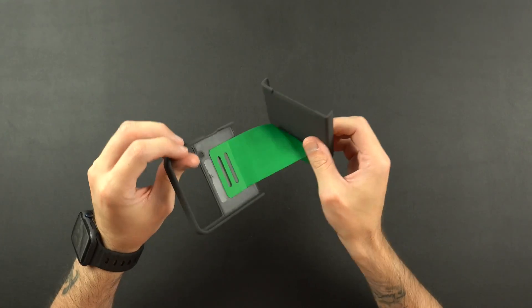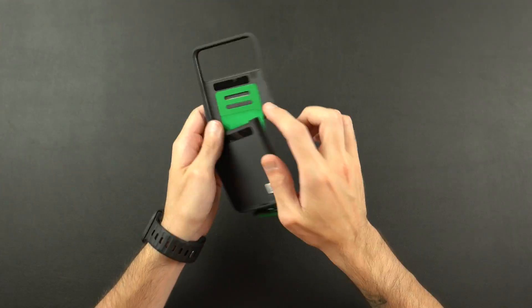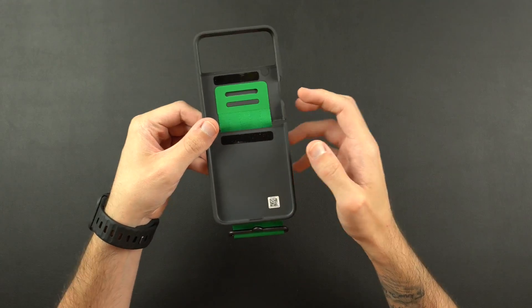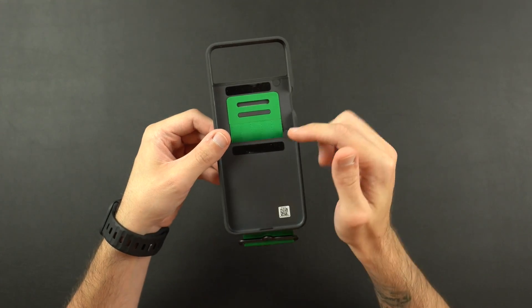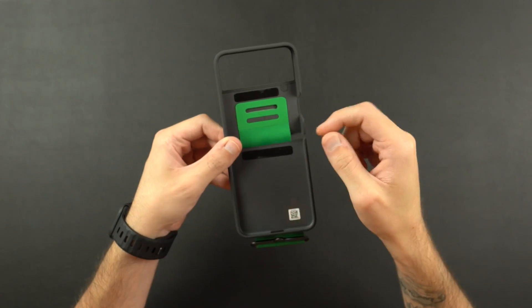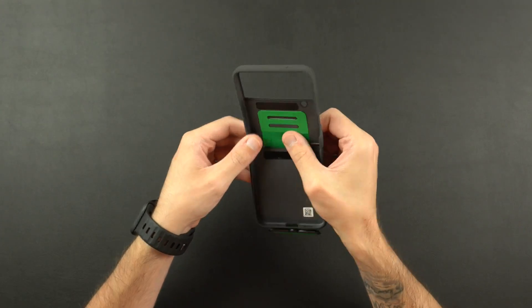This is going to be a two-part style case — you're going to have your top and your bottom. Everything is connected with this strap here. It goes from the outside underneath onto the top part. If you're not feeling the strap or you don't like it, you can pop it out — it's almost like a little buckle thing. You can pop it right out. I leave it on there, but if you don't like it you can pop it off.